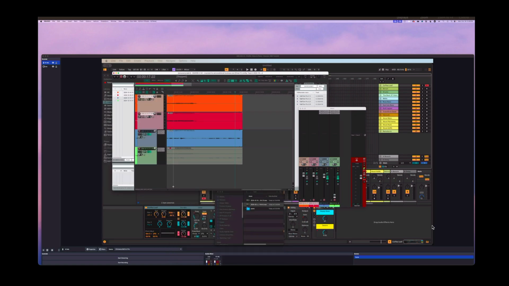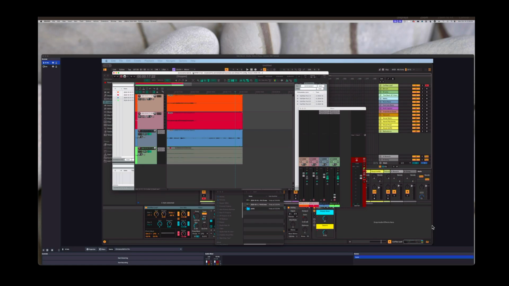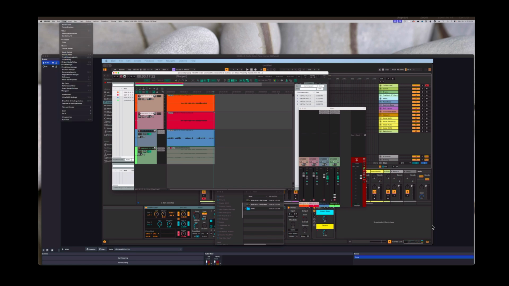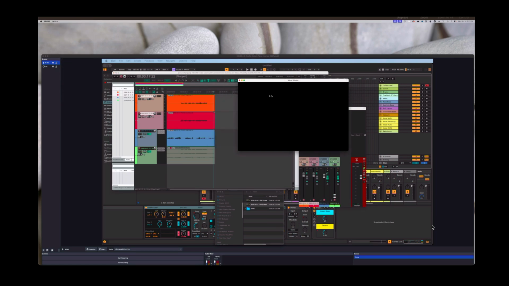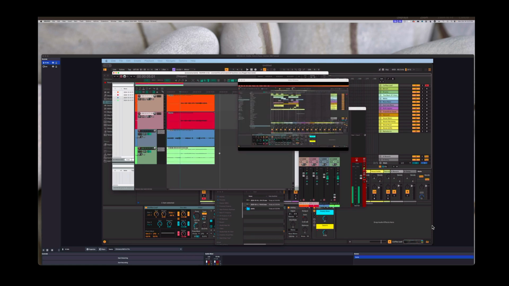Once you get everything open in Reaper and separated out like that, you can also view the movie in Reaper, and you do that just by going up to the View menu up here and choosing Video. Now we can see the video that we have made down here. For Ableton, I'm going to unmute it. If it's muted, you can't see it. You can see that Ableton is coming.